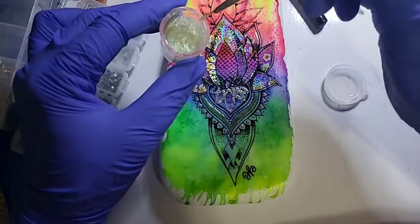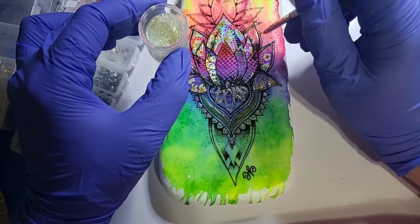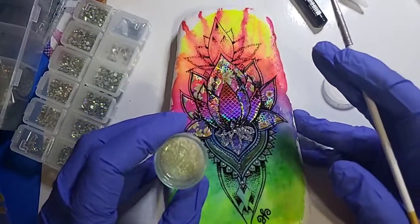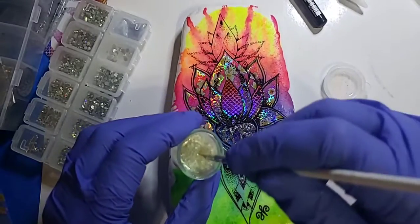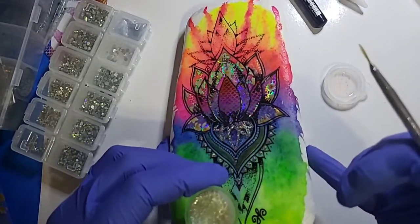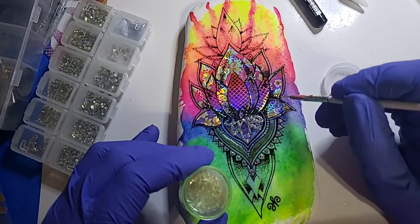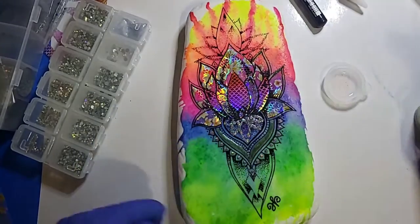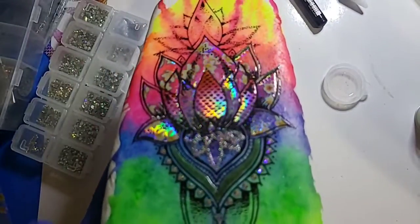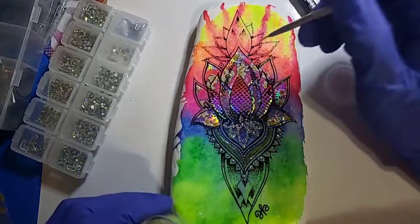Should I do this one? See, I'll put it on the outsides here. Ooh. Does it show up in the... I don't think it shows up on camera. It might over the black, though. Okay, I'm having an idea here. We'll just accent with it.